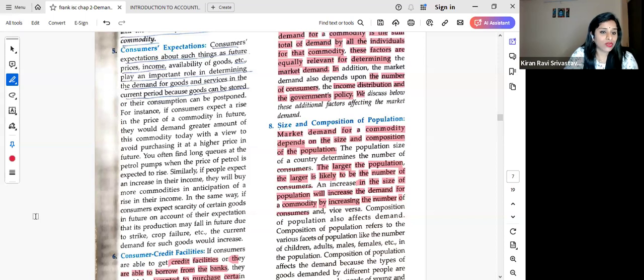Like for example, if we talk about India, 60% of India's population is youth population. India is a young economy. 60 to 70% of the population is below the age of 35 years. So just imagine, for a company selling youth products, India is a blooming economy, because 60% of Indians are below 35 years of age. This is real market data.